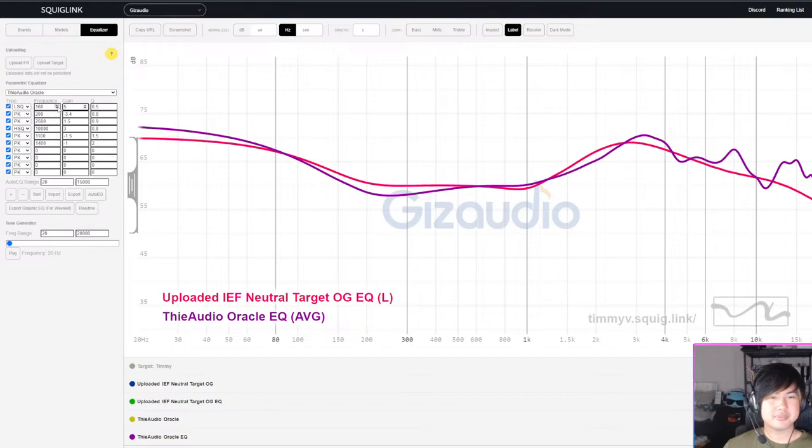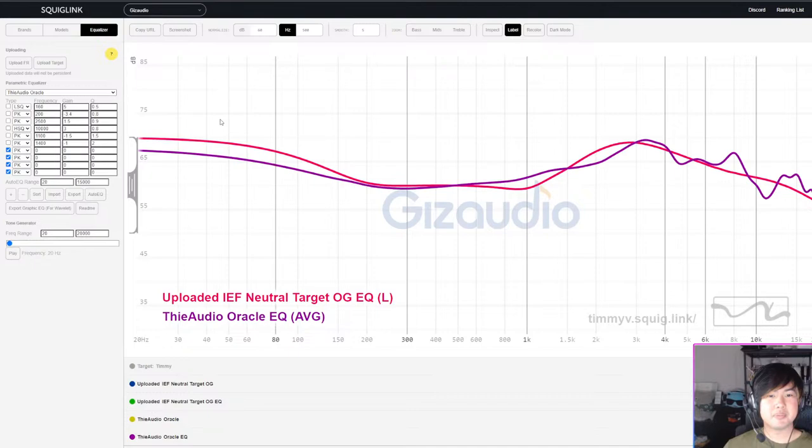Here, let's manually do this from the beginning. See, I need more bass, so low shelf. I gotta export EQ first, but hey man, I'm gonna do this. So low shelf at maybe 160. We're gonna do plus 2. All right, I mean, we're looking pretty close. So we just need to add a little bit at 300. Cool, that matches. We're gonna drop the 1K by a little bit. Drop it. See?